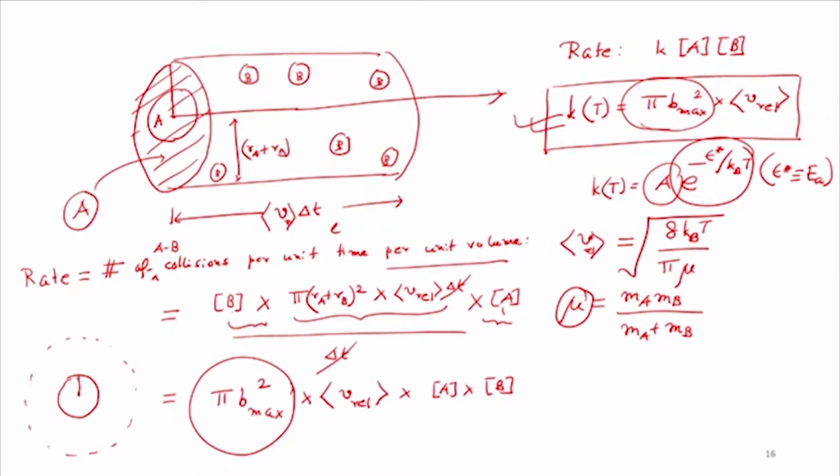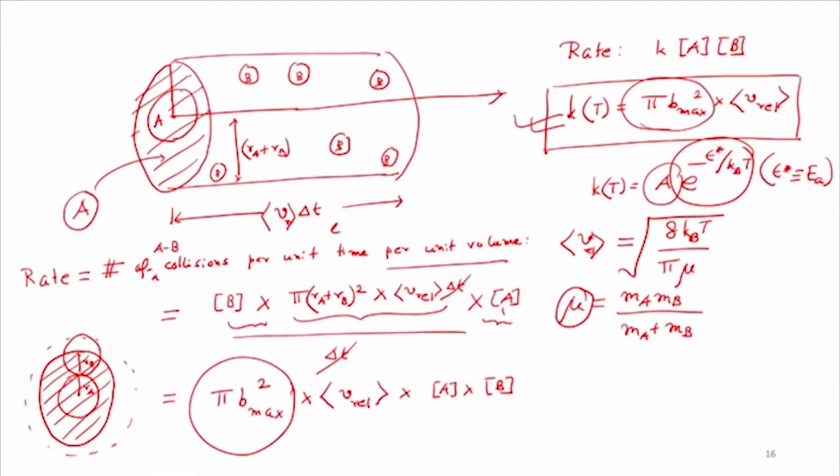So we can think of these as the two molecules, and we said that one is, say, Ra, one is Rb, Ra plus Rb is b max. If you think of this cross-sectional area, whichever molecule's center lies within this area will be hit by the molecule which is moving at the center. So this molecule which is moving around it has a zone, a cross-sectional area, and that area is nothing but pi b max squared.